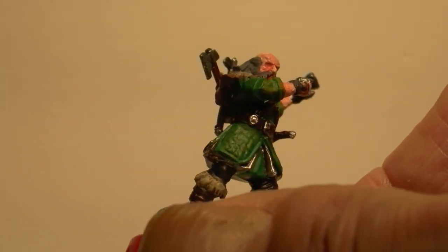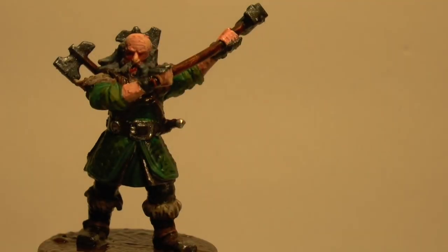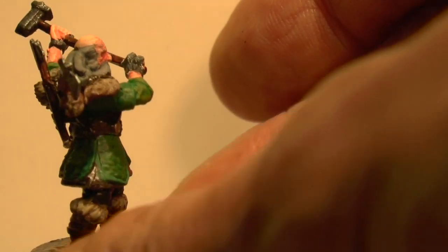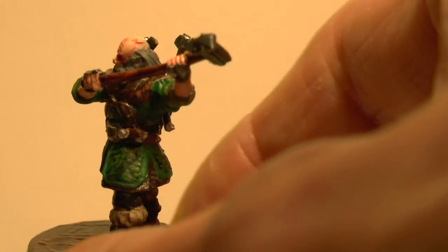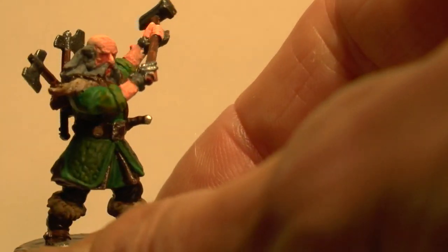Oh, and I did a slight dry brush over the outer jacket as well with a lighter shade of green. There you go. The completed figure. So I've done about 3 passes with lighter shades of grey each time on the hair, and just a light highlight around the edge of the top coat. So he's done. And then on to the next one.